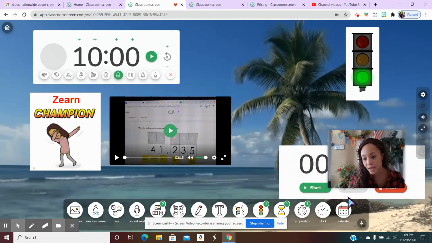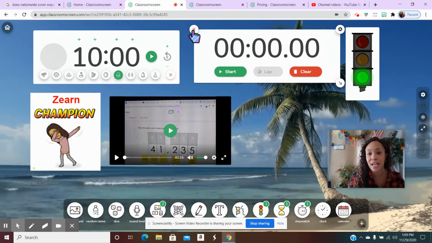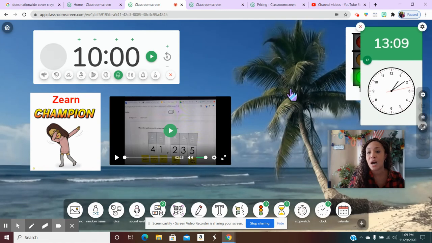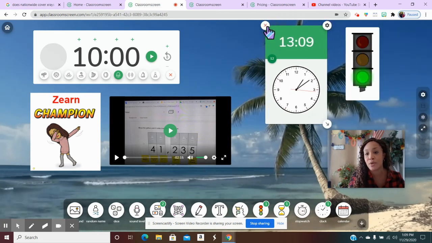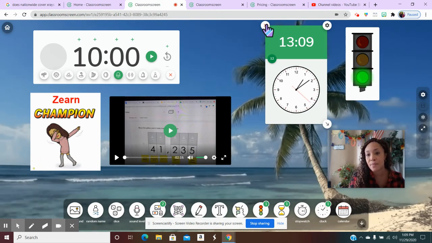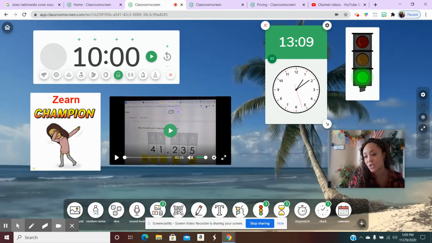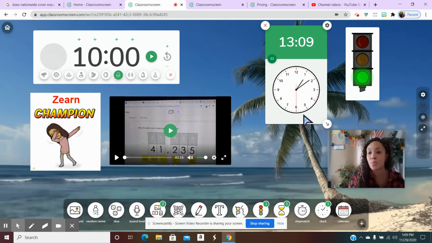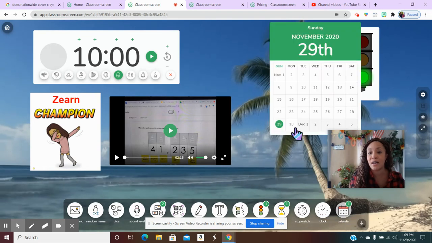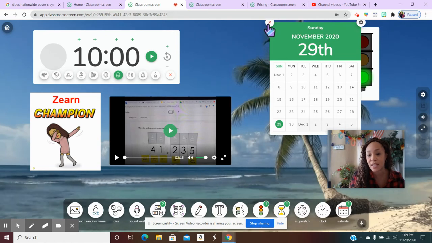Again, here are some other features. There it is, a stopwatch. If you have a competition going on, flashcards, whatever, the stopwatch is great. You also have a clock that's built in here. This is amazing if you're telling time or you have activities where you want a timekeeper. You have the analog time and the digital time. Everyone has it on their computer, but you might want to also show that analog time. That can't hurt. You also have a calendar, which I love also. Students, today is November 29th, so this is perfect for morning meetings and things like that.